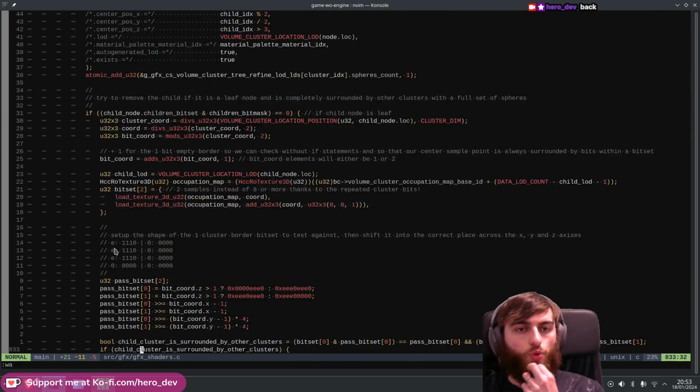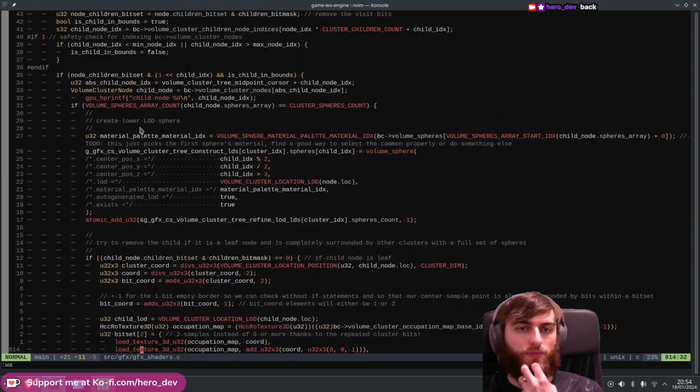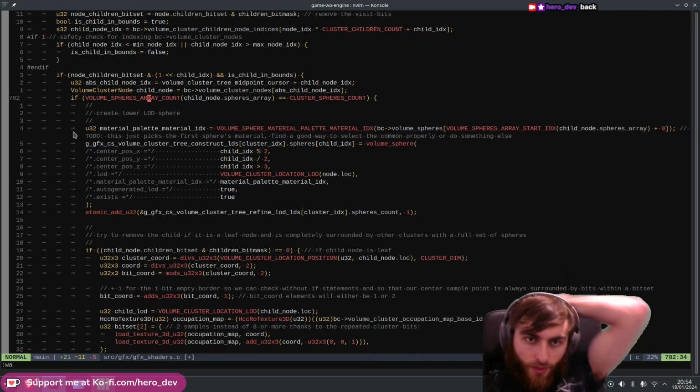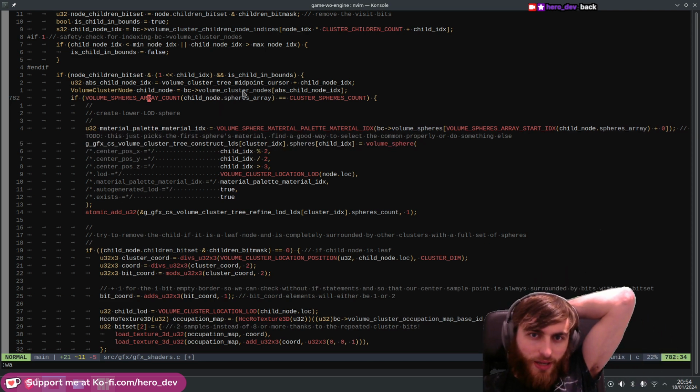So we could do this piece by piece. But what other accesses are we doing, right? So we access the child node. This one is correct. We're accessing the spheres. They're allocated right, so that's safe.